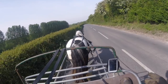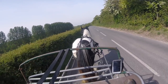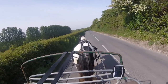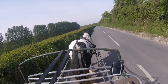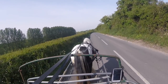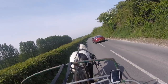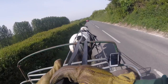She's learning. Every step she takes, I want that to be part of her education. So whether she takes it fast or slow, she still has the opportunity to learn and accept what I'm asking of her. I never force a horse, or do my very best not to. Sometimes you have to push them a bit harder. If their nature's one of being argumentative, then you've got to exert your authority a little more and push them on a little bit.